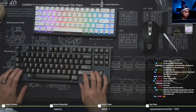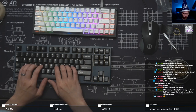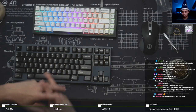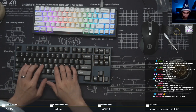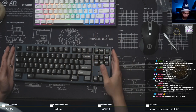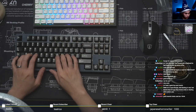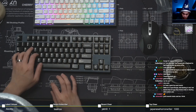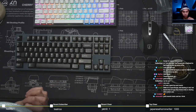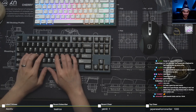So Chart's switch preference is actually very similar to mine. He likes heavier switches. So these are Creams that are 70g bottom out. The last board I built for him was also 70g bottom out. So I quite like it. One thing different about this is that whoever he got to lube his switches, I think some of them are more heavily lubed than the last board that I built for him. I'm not sure how I feel about that. We'll see.